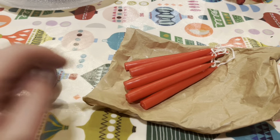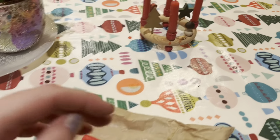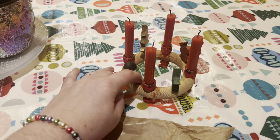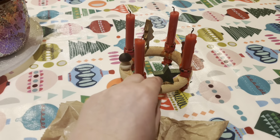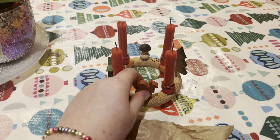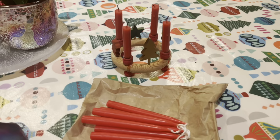And then I got these candles. Not quite four candles, actually eight candles, but four pairs of candles. And they are for my lovely little candle ring, which came from a shop that was in Bakewell years ago called Chalet. And while we were at the market today, we found this lovely market stall, which had lots of lovely things, very similar to this. And I said, oh, Mum, this just reminds me of that lovely shop, Chalet. And then the lady said, that's because it is that lovely shop, Chalet. I looked up and saw the logo and discovered that although the physical shop closed, she's still online and she still does markets and things.